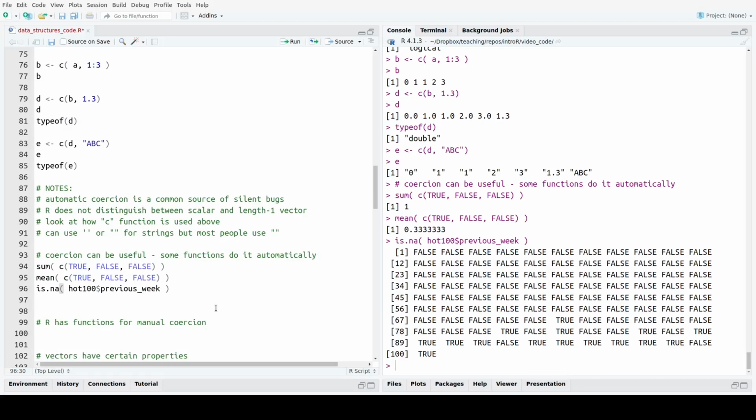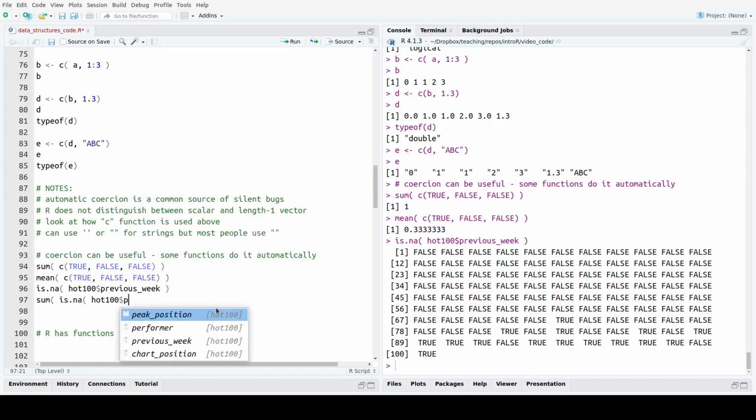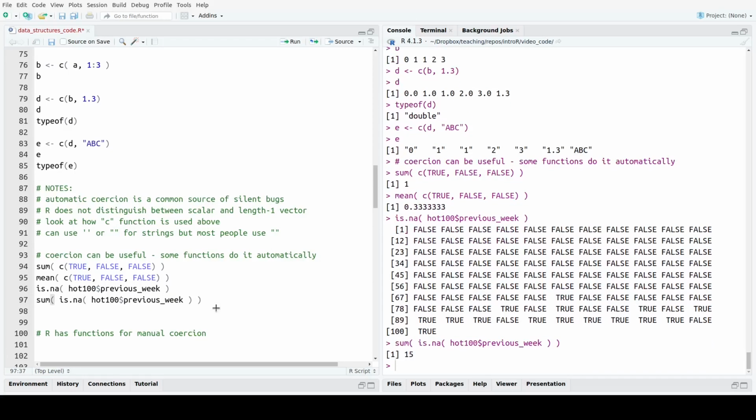Suppose we wanted to count up the number of songs that were not on this chart last week. So what we would do is sum(is.na(hot100$previous_week)). This is a very quick way to write R code to compute a statistic about this previous week.